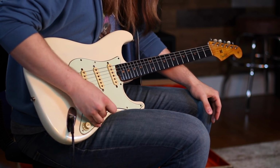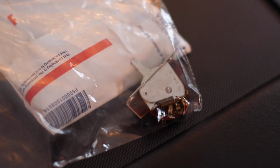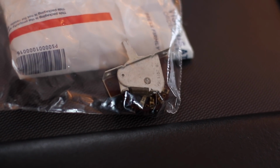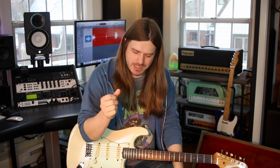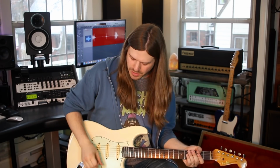And the switch. This is a 5-way, which, if you know anything about Strats, they didn't switch over to like 66 or 76 or 77, I believe, to a 3-way. And we actually found an NOS 3-way that we're going to put back in this to try to get a little bit more back to original. And I want to experience that. I've never had a Strat with a 3-way, so I've never really had to experience that hunt for the position 4 and 2 where you kind of have to get it to catch in between in those wedge positions.